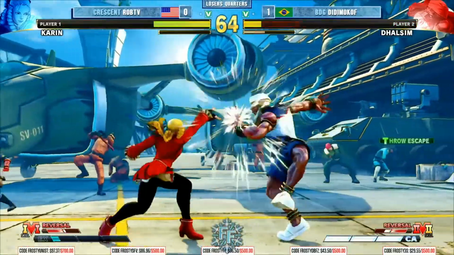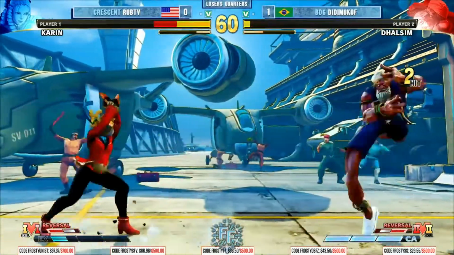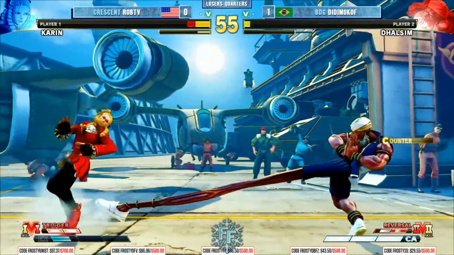Throughout the round, each player would trade blows against each other's character, returning each damage received. But with a well-timed block from Karin against Dhalsim's slow attack, Rob TV would close out the final round, giving him the game. Oh!